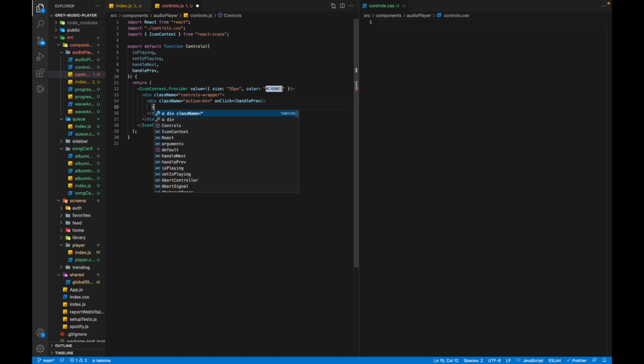So inside this we'll be using the icon called IoPlaySkipBack. This is the icon that we are going to use for this. Close this. Again, let's copy this, paste it again, and this will call the function handleNext. Alright, this will be the next button.